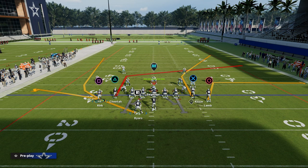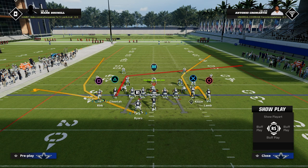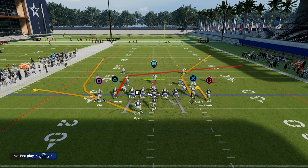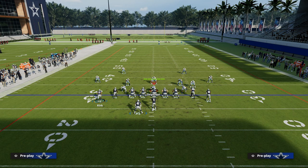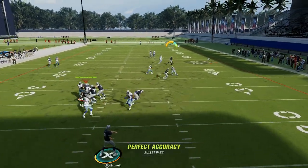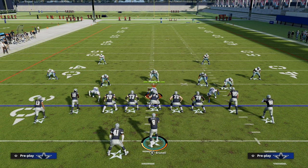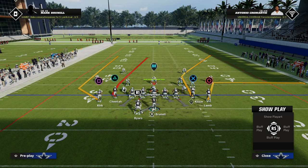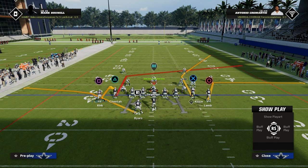On the right side, you've got a couple different options. You can hitch CD Lamb and run it just like that. The route to Kittle is really good because it's going to pull any deep halves, any deep quarter zones — it's going to stretch the zones. You can streak George Kittle if you want, and you could also leave CD Lamb on that out route. My favorite way is to post Tyree Hill, hitch CD Lamb, and table route the back. The hitch is still a really good read.